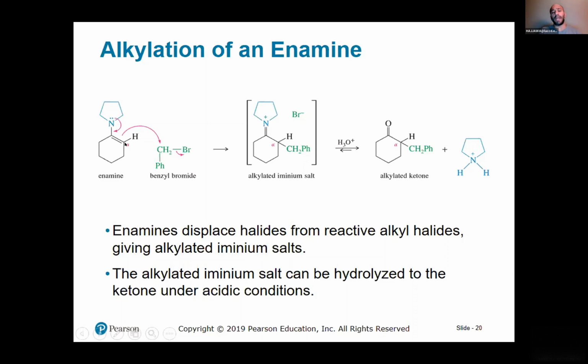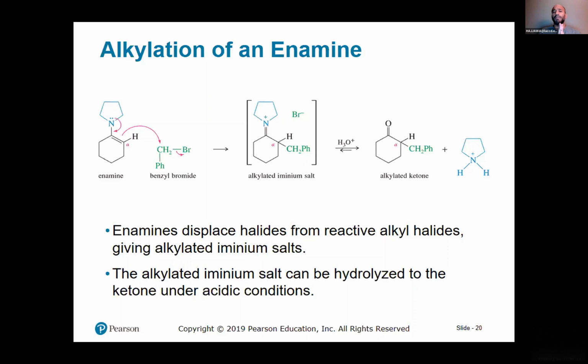Once the alpha carbon carries the negative charge, it attacks the carbon of the C-X. That's an SN2 reaction. The outcome is the alkylated iminium salt, which in the presence of H3O+ is hydrolyzed. This is a reaction we learned in the amine chapter and in the aldehydes and ketones chapter. When you have an imine, it's usually hydrolyzed to the corresponding carbonyl structure. So when you have an alkylated iminium salt in the presence of H3O+, the C double bond N becomes a C double bond O, and of course it kicks off the amine as a protonated secondary amine.